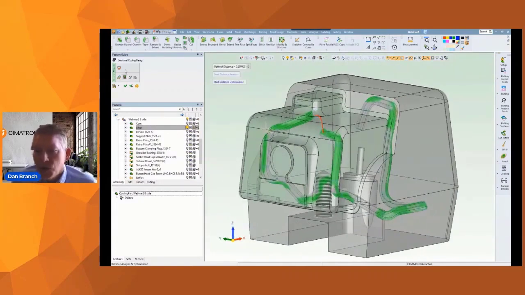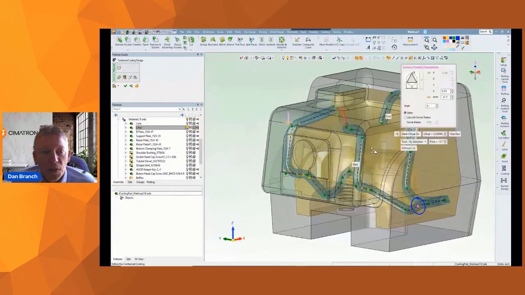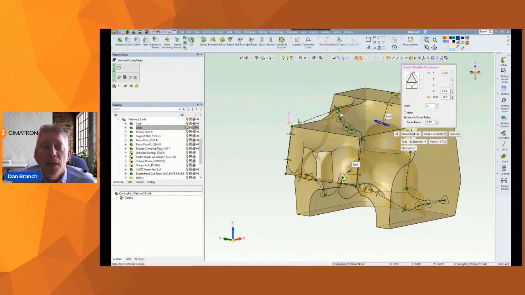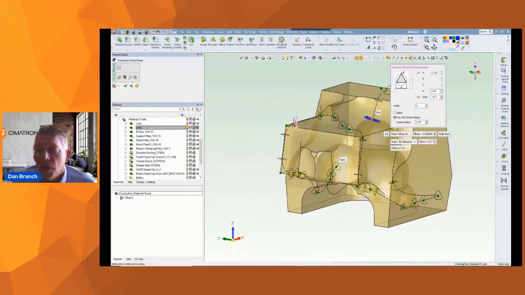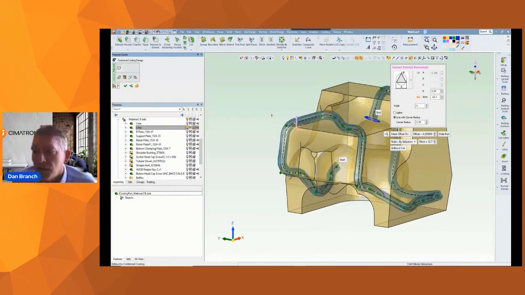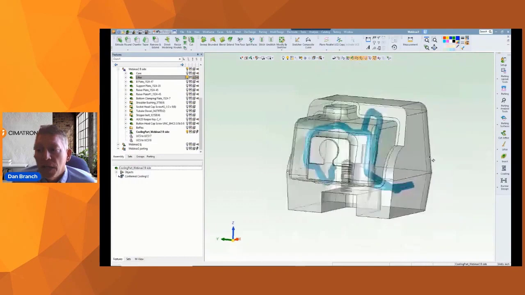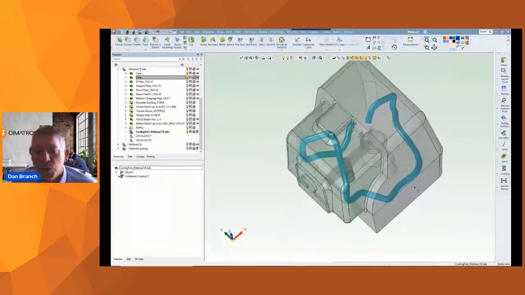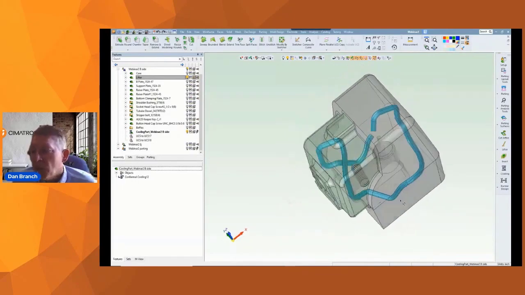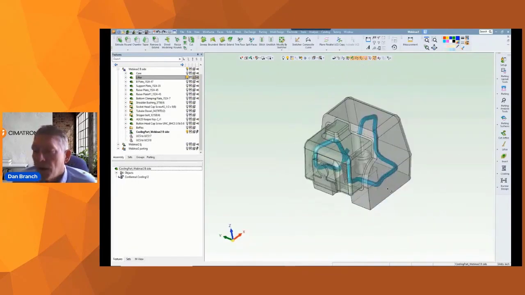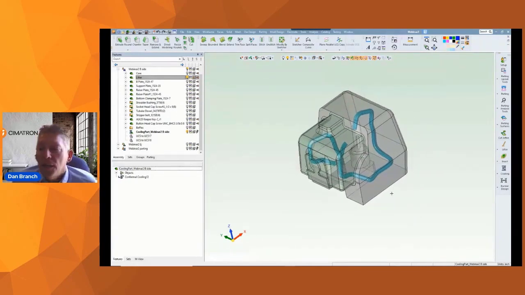Some corners tighten up closer to the part. But I also have one section here that illustrates a new problem. To clear that red area, the system bent the channel between those points so sharply that the channel would fold over on itself. But that's the thing about conformal cooling channels. There are no manufacturing limitations. Every point in the path is easily adjustable. So here I'm just dragging and smoothing out the problem area. Cimatron makes this really easy, and it eliminates the sharp bend. So this preview confirms that I've fixed my problem. And the result is a pretty good pathway to get water actually from that lifter rod through the part and then over to the rod again.